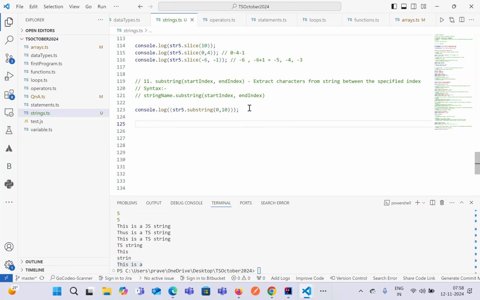Okay, now we have a couple of more methods, which are very self-understandable. We have something known as toLowerCase. What it does is it converts a string to a lowercase letter.